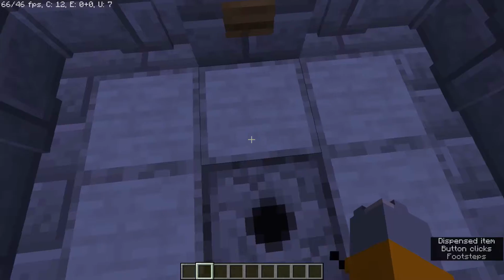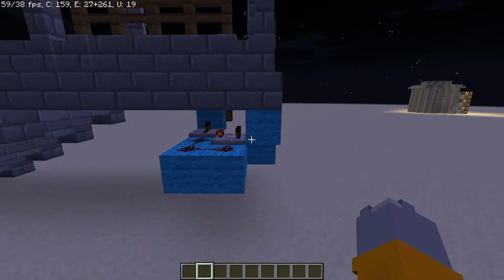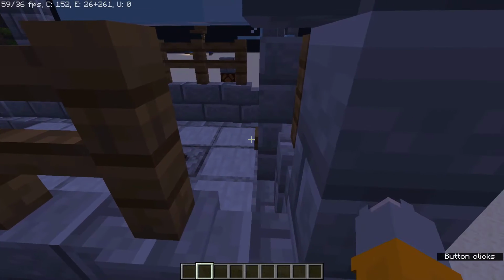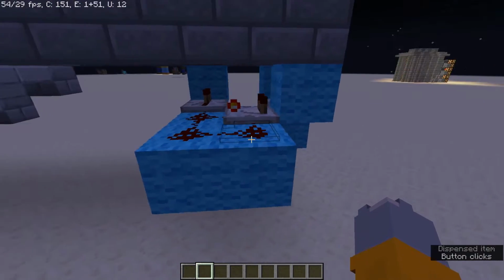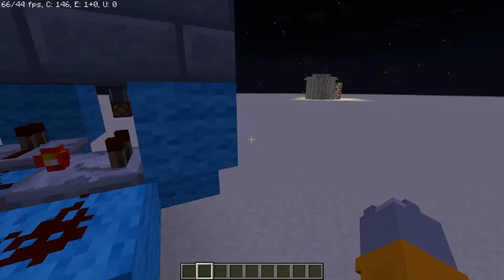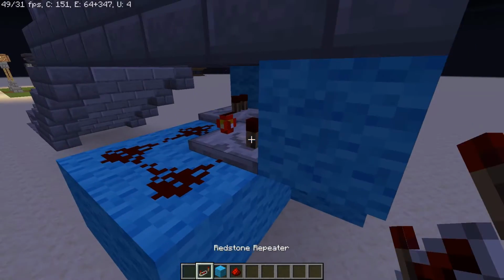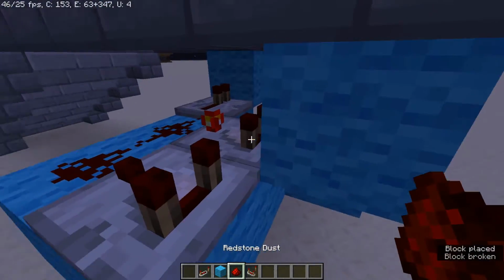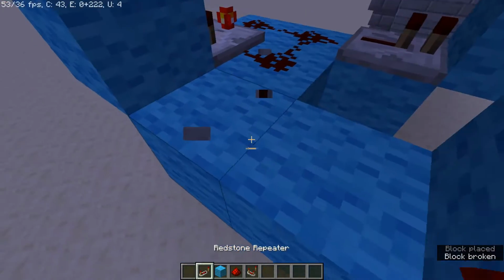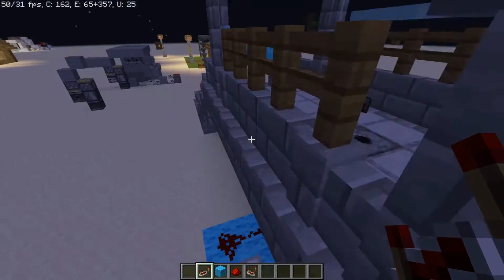Okay, so now we can do it. Oh, come on, that's not... Okay, now what's going on? It's not doing things right. What is happening? Maybe it's gotta be... Let's try this. So, if I put this here, put that there, power that, do that, maybe that'll work.